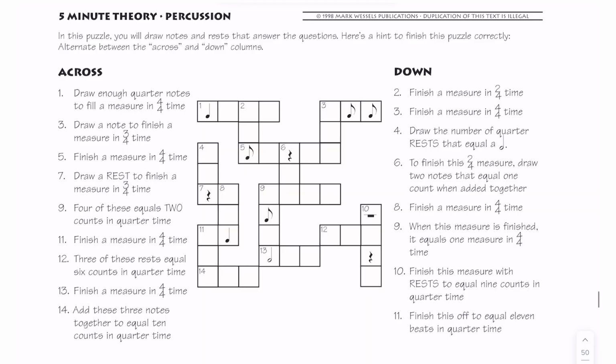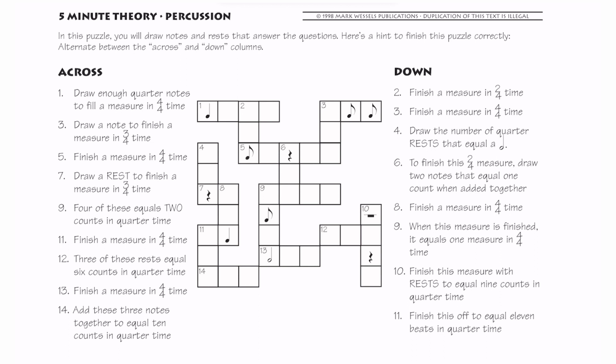All right, if you have that down, you kind of figure out how all of that works, turn over to the back side, and we're going to do a rhythm crossword. On the second half of lesson number 23, we're going to use rhythms, but this time we are drawing notes to fill in a crossword puzzle. It's really kind of the same thing. I just came up with this idea of how else can I teach rhythm? How else can I reinforce note values? And here it is. So you're going to draw the notes and rests that answer the questions.